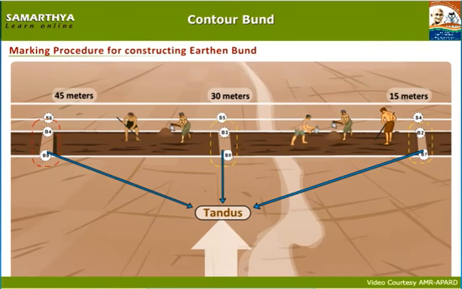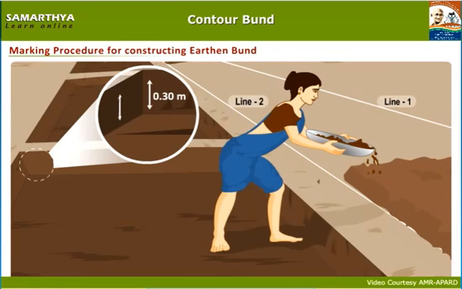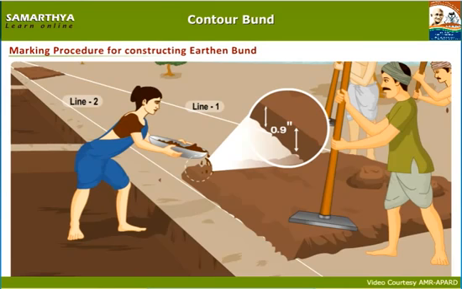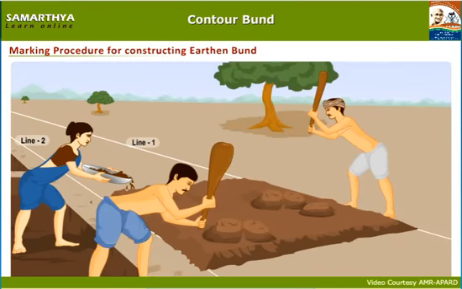These are called tandus. Dig 1 foot or 0.3 meters depth between these two lines and deposit the soil at the center of line 1 and line 2. The excavated soil must be deposited with 9-inch thickness in horizontal lines instead of depositing the entire dugout soil up to 0.60 meters height. Break the earthen blocks with wooden maces. Then toughen the earthen rows with a rammer.